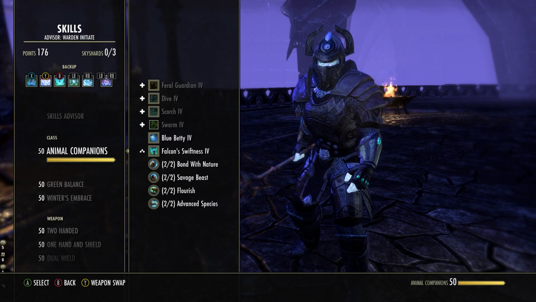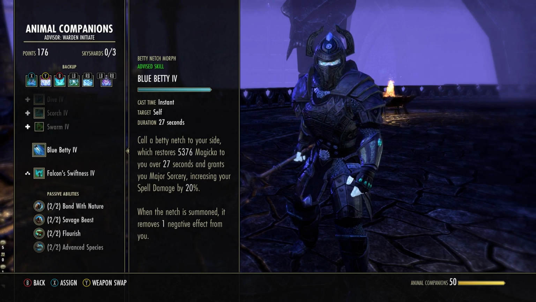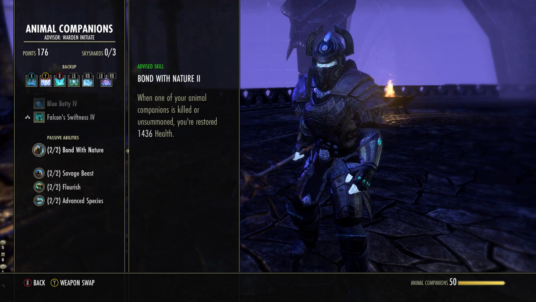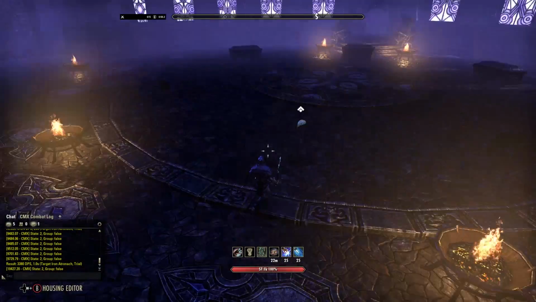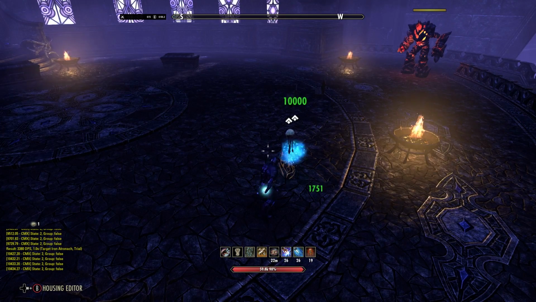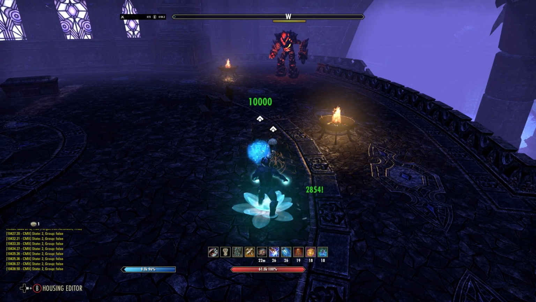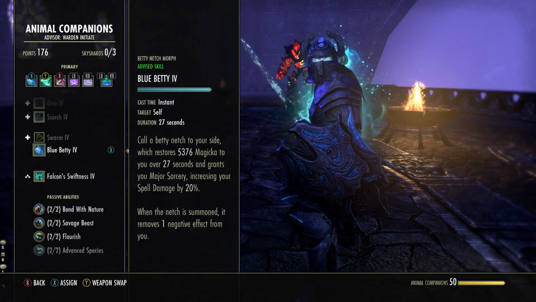Now, passives. Animal companions, of course, you are using 1 ability from here. Now, when one of your animal companions is killed or unsummoned, you restore health. Why is this important? Because this is free. And if we need to cleanse, we can just recast it. And we receive a heal. And yes, it can crit also. 2.4k heal there, plus you can get heal and receive bonuses. You can make it a lot more. Very, very nice indeed. Make sure you get that passive.